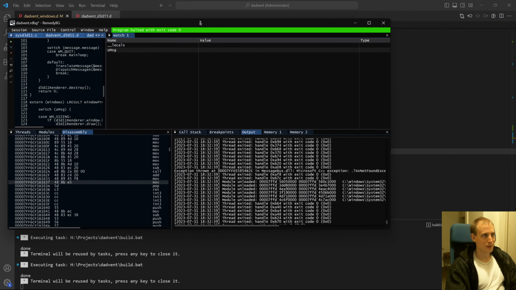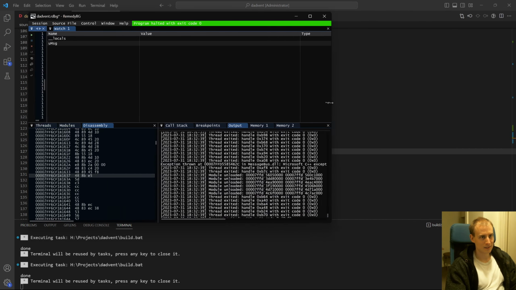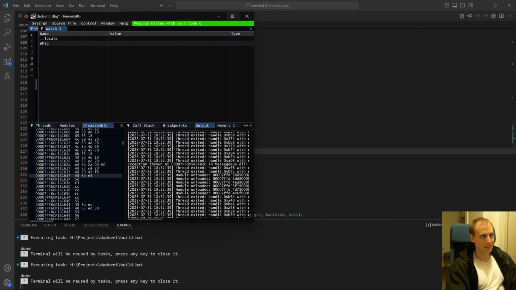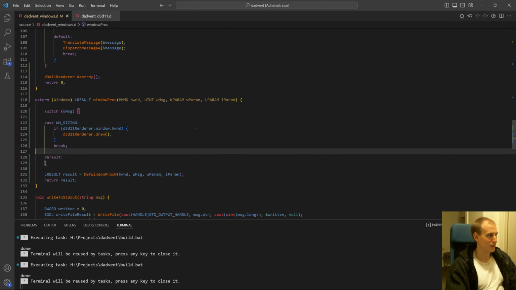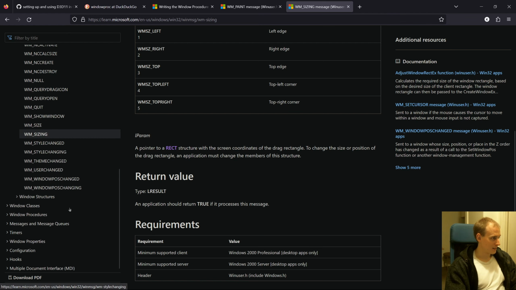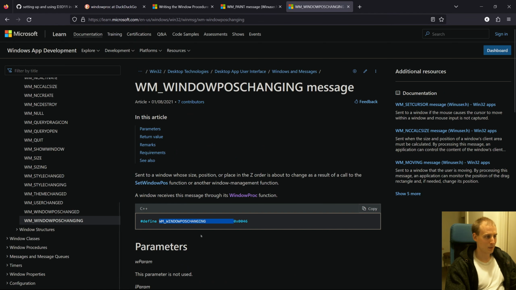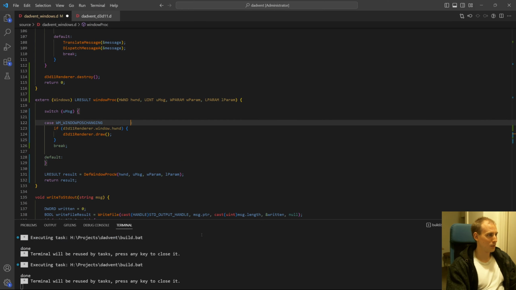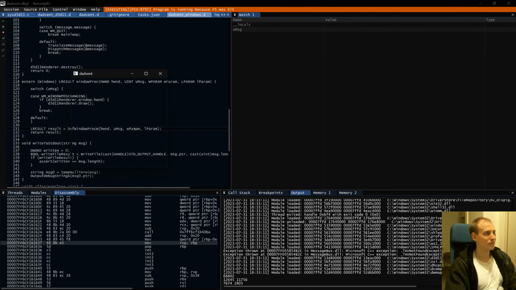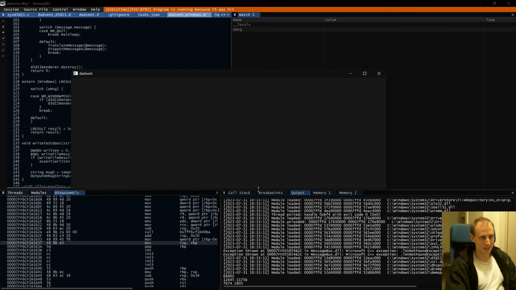I mean, I'm pretty sure there is a way to resize smoothly. Like, this is resizing smoothly. There's some arcane combination of things you can do to make that happen. Sizing, pos changing or something, like, I don't know, so one of these. Let's see, do we even get this, actually? Let's find out. Yes, we do. We do get pos changing.